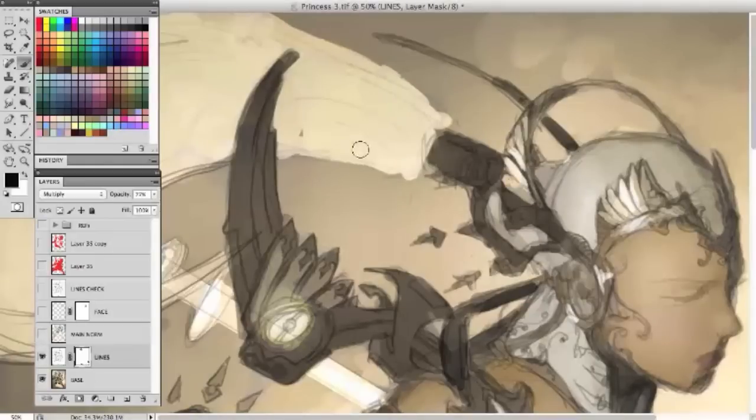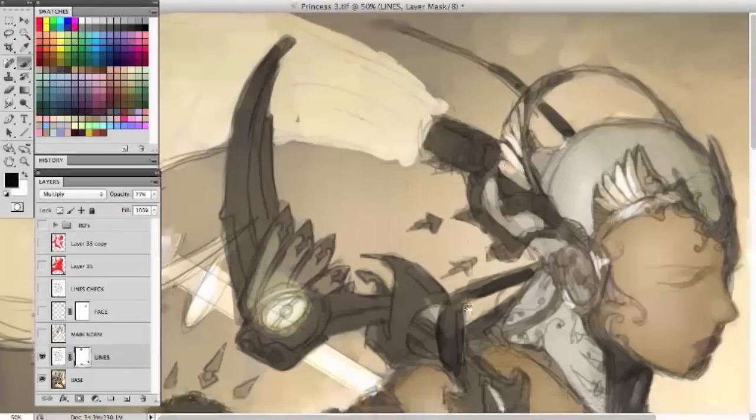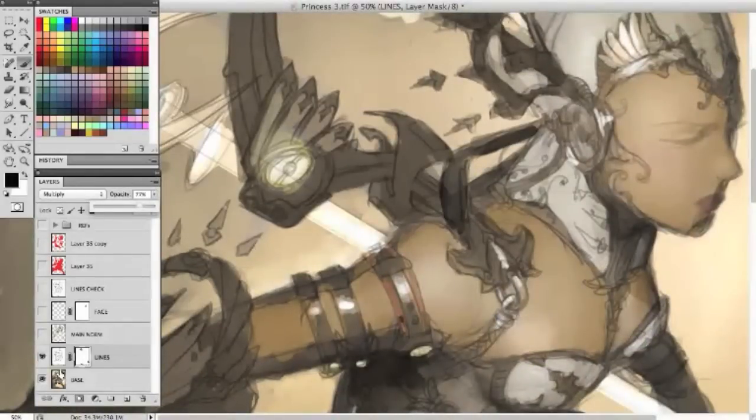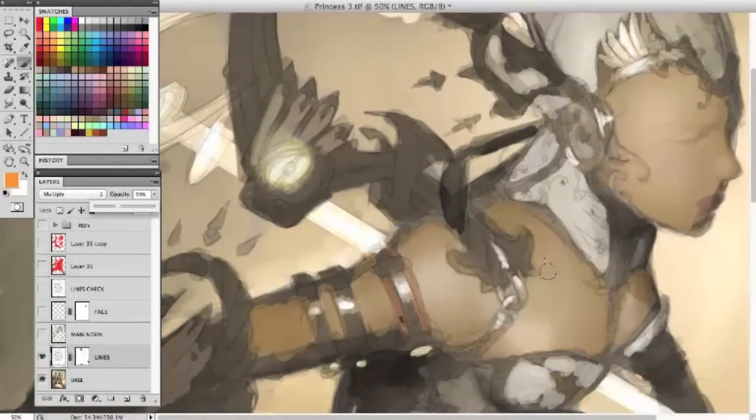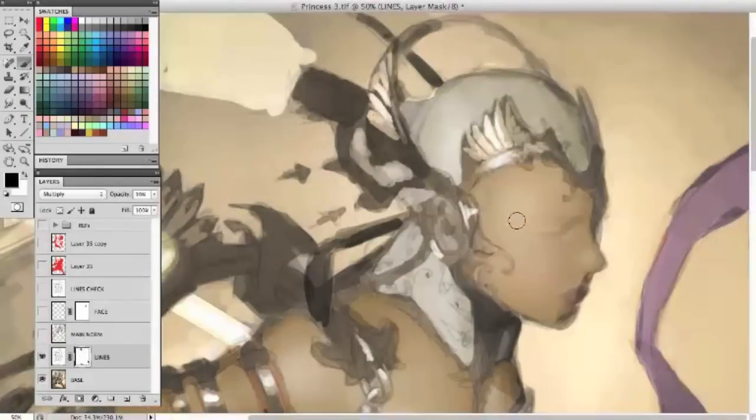Now, I'm not fully painting them out at this point. I'm not totally erasing them. I still want a little guideline. But if I adjust the opacity of the entire layer, maybe I want some of the lines to show up a little bit better in one place because I really haven't got to painting that area and I need the guides. But in other areas, I really don't need them. That's why the mask is so handy. It allows you to manually control what areas you want still visible or not.